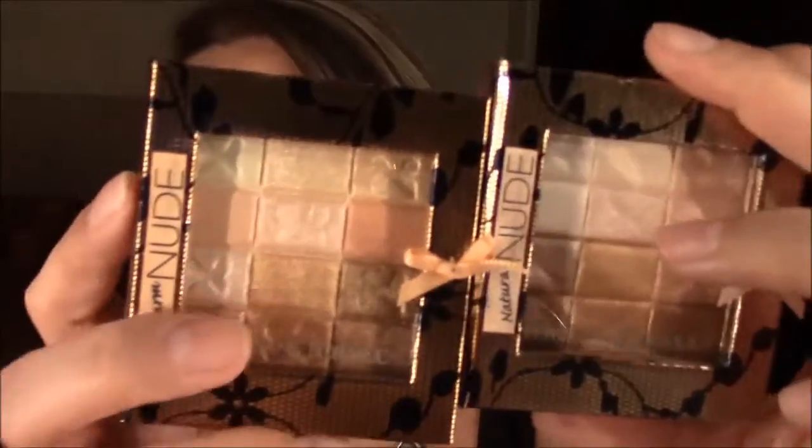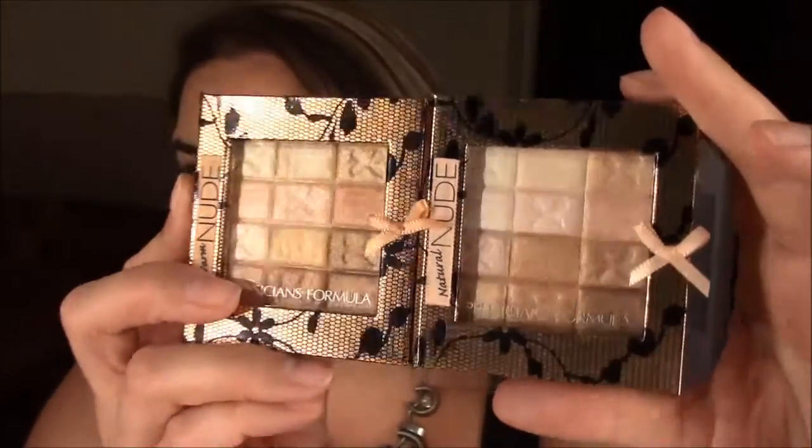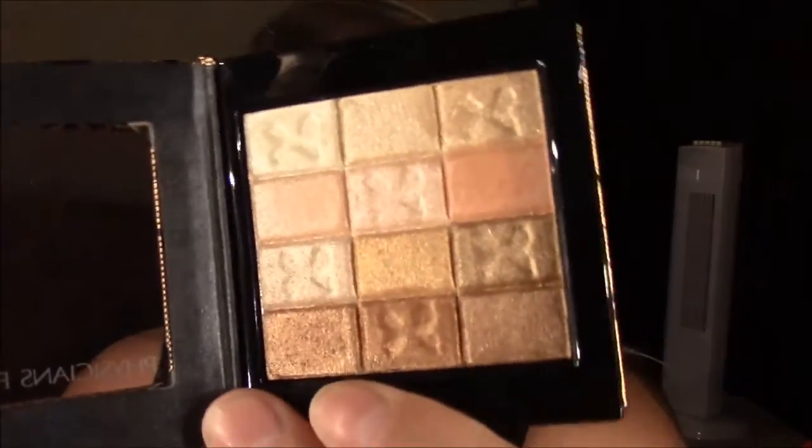So this one is super cute. I think it's the exact same packaging. The Warm Nude is a little deeper toned, and the Natural Nude has a little bit of a lighter packaging. So they're just a couple shades different. They look pretty close, but they're just a little bit different in the packaging. So this one I'm going to swatch a few different ones because this, like the brick, offers a bunch of different shades and tones to it. I'm actually going to just swatch a couple of these on the back of my hand, but you need to see how crazy pigmented these are.